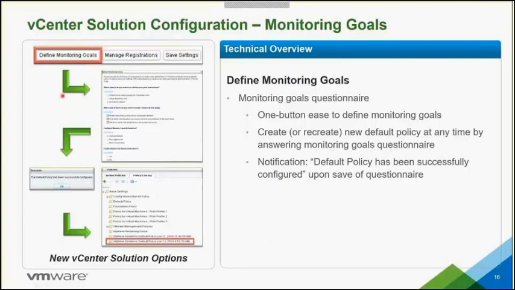So you can see on the screen here, this is the wizard that you get presented with. You can decide what you're going to monitor, how you're going to monitor it, to what degree you're going to monitor it, are you going to enable hardening, and so on. And it does it very, very quickly, and then it creates the policy here. Very handy, very useful. It's good on VMware to add, customers have been asking, so they've responded to that.